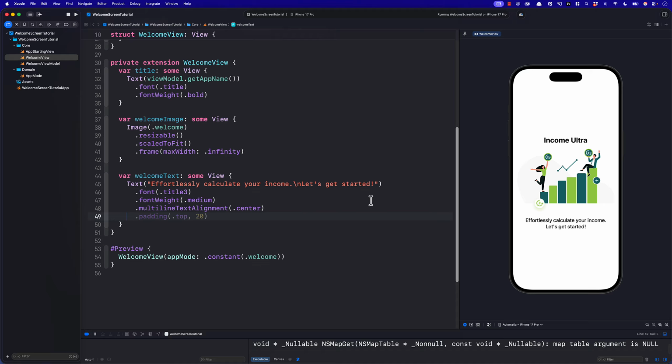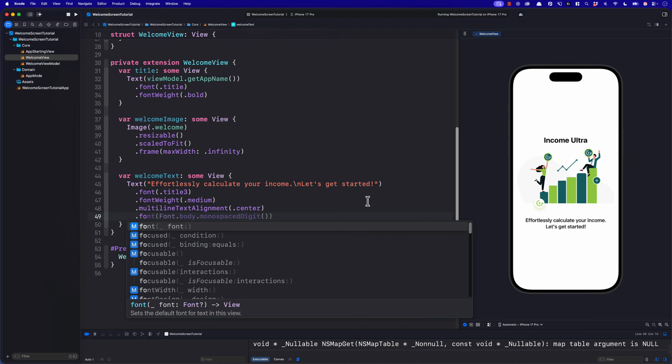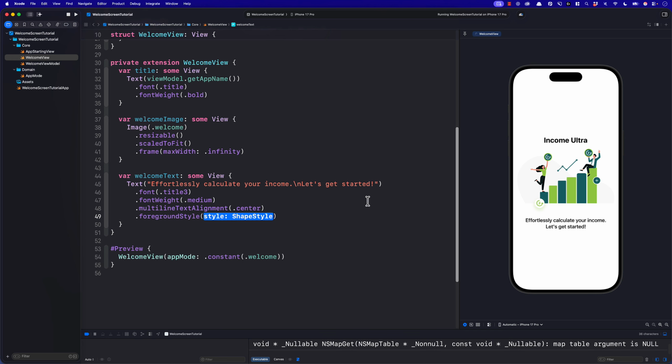And then the last thing will be the color. So we have it as gray, I believe. So let's do foreground style, color, that gray. All right, so I'll make it gray. I think it makes really nice contrast because you want the main attention not to be there, but to be on the asset, the name, and then the button.